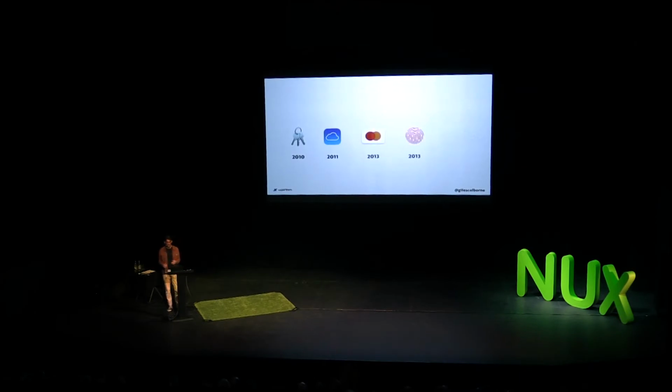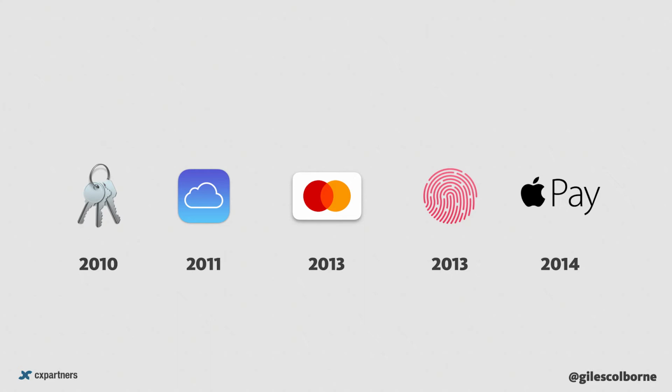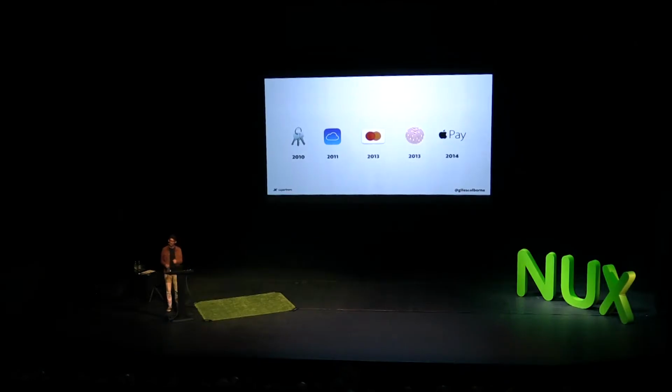Now, that's a simplification. I don't know how things looked at Apple. I do know there was more going on than that. And Apple said at the time that Apple Pay was something they'd been working on for years. But even when you look at this simplified view, you get a sense of what a product roadmap is and how it gets you from where you don't want to be to where everyone wishes they could be. It isn't a big bang release. There's a multi-year plan in place. The issues are being solved in a sensible sequence. Start with passwords, move on to payments.